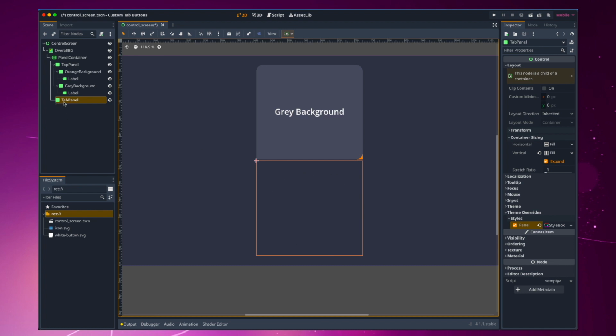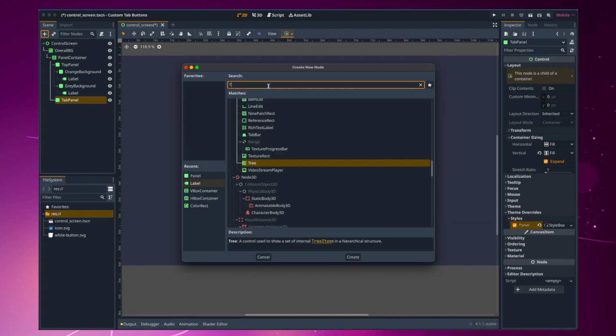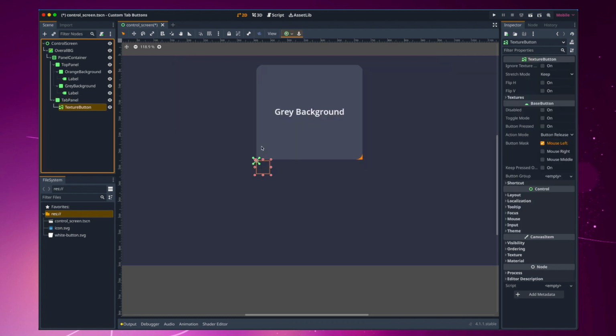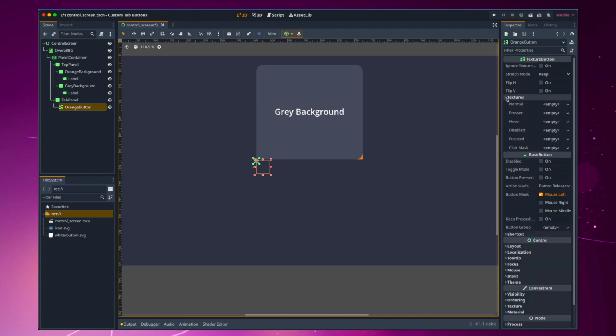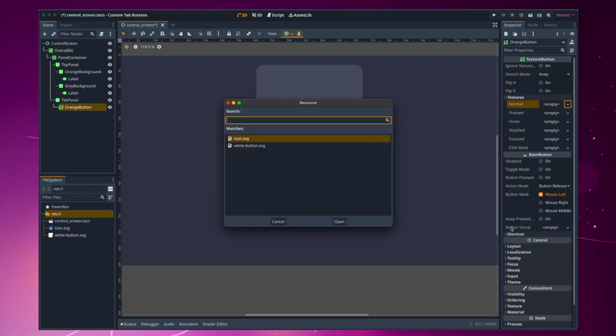Now, let's add our first button. We'll make the orange button. Go ahead and add a texture button. We're going to rename this to orange button. Now under textures, normal, we can either do a quick load or we can drag it in.